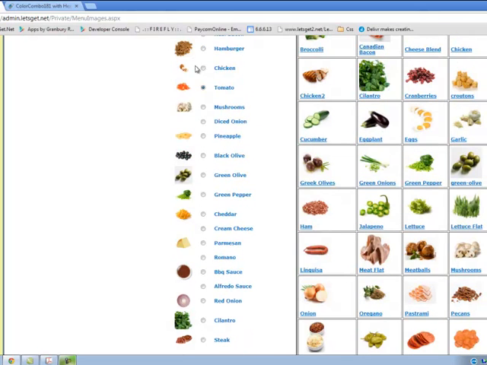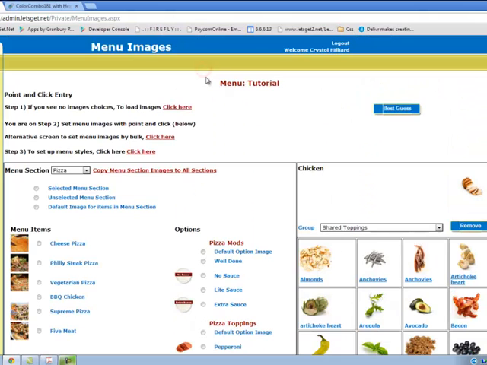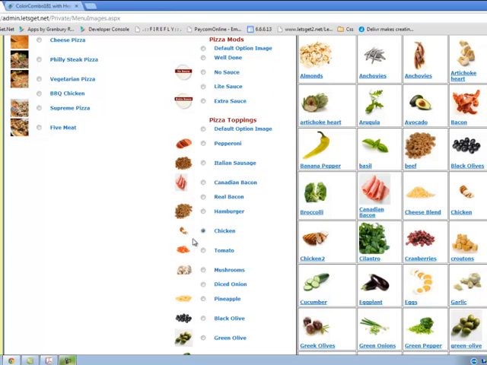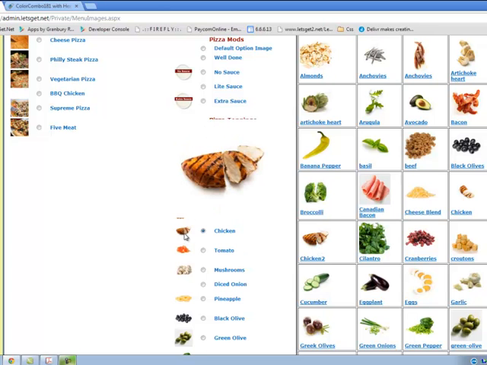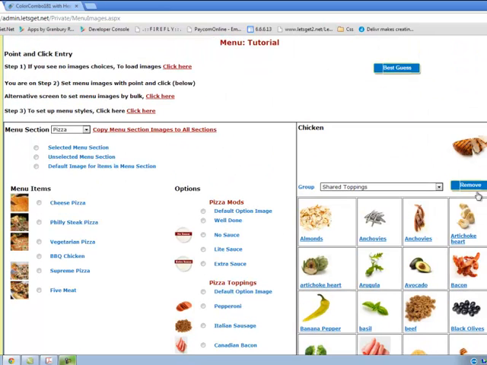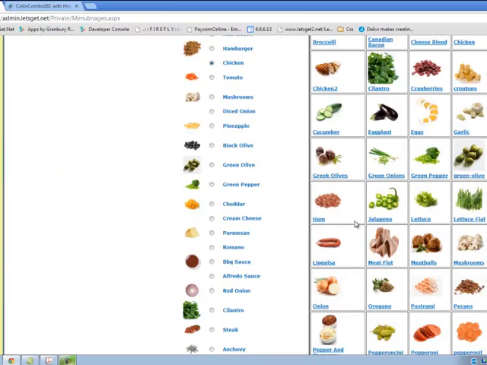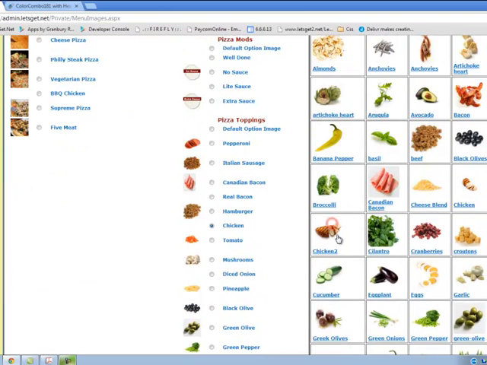Now you'll also notice, like here I'll show you with the chicken. I'm not a big fan of this chicken image. Somebody told me it once looked like bread, and now that they've said that, that's all I see whenever I look at it. So I choose this chicken 2 image instead. If I select it, it will replace what's there, but it will not save. So it's very important to make sure that you click remove first, and then select the new image that you want.